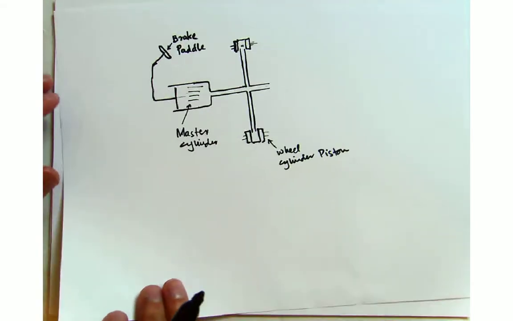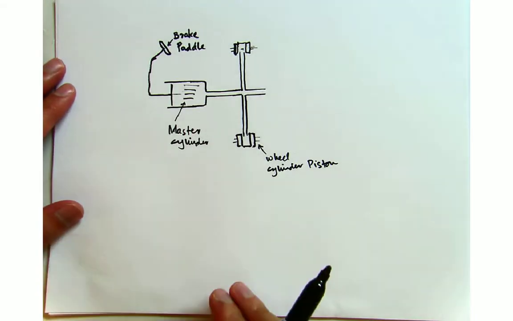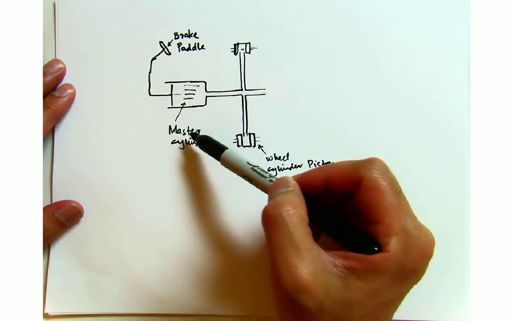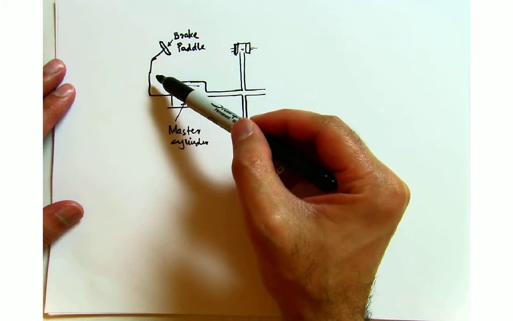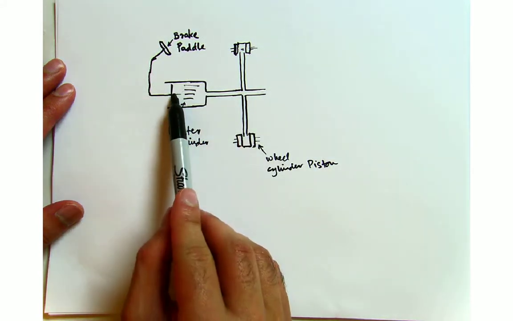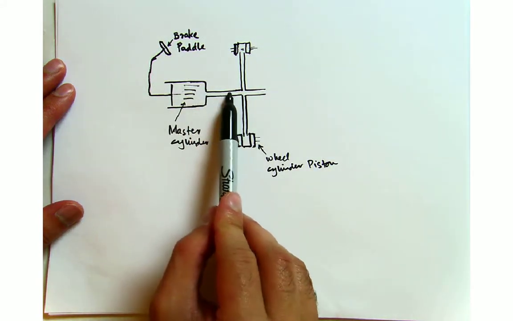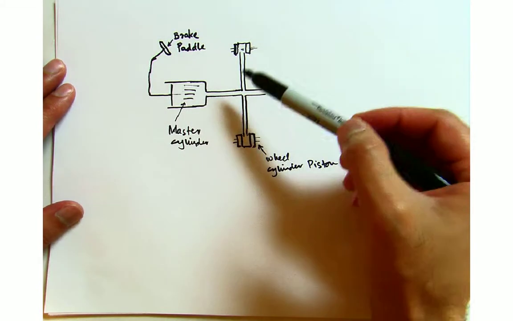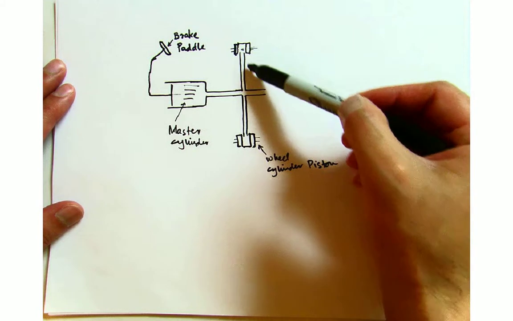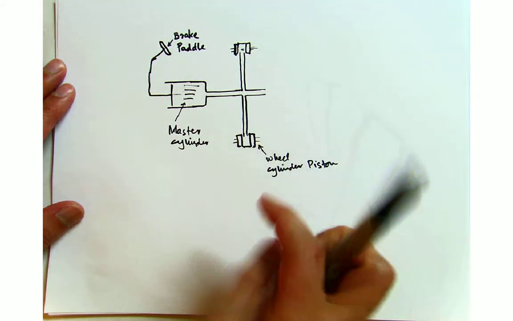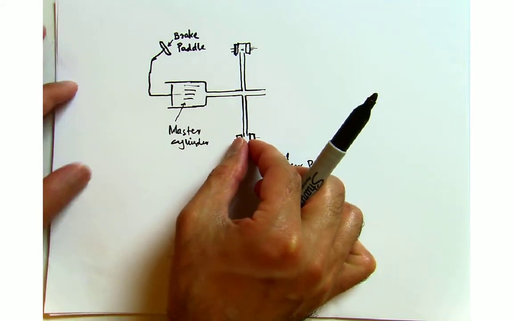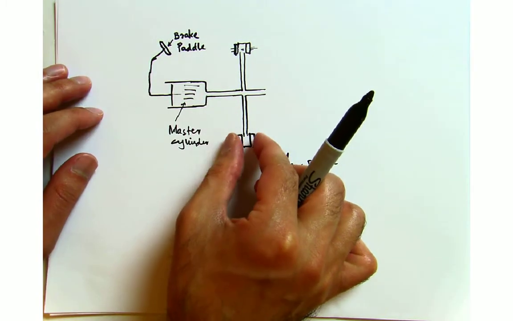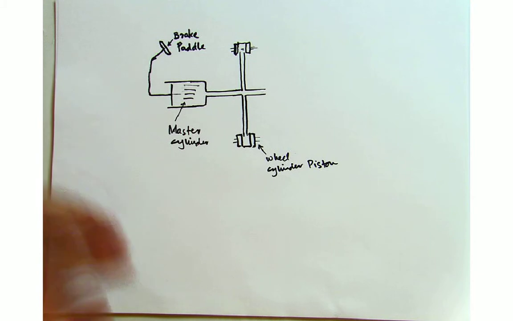Okay, another example of Pascal's law is the hydraulic brake. The way the hydraulic brake works is you have a master cylinder over here. Once you press on the brake, this piston moves in this direction and squeezes the fluid in this compartment, and this fluid is pushed into the wheel cylinder pistons. Initially they are in this position, but as you apply the brakes, the fluid is pushed in and they open up.